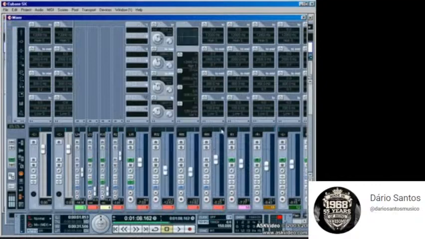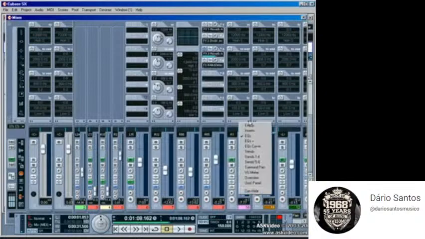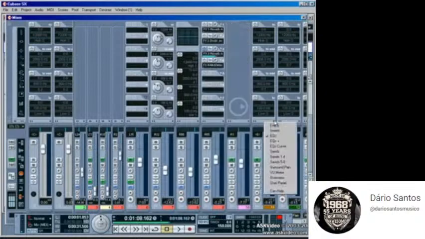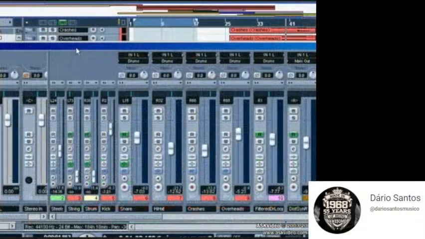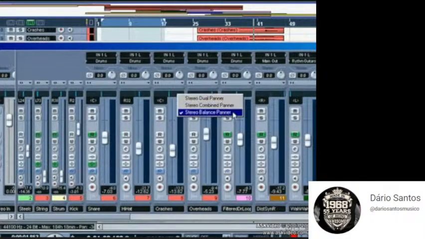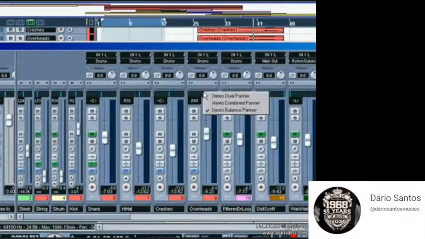You can view various aspects about the channel in a larger, easier to see view. The panner is this line here. This allows you to move your audio around between your speakers, left and right and center. If you're having trouble getting it right back to center, hold down Control and click. The panner window allows you to see pan in 3 different ways, just by right-clicking on it. Stereo balanced power, stereo combined panner, and my favorite, stereo dual panner. Check out the manual for the differences between these 3, as it takes a little bit of explaining to understand all of them.